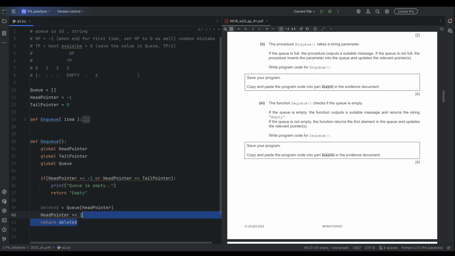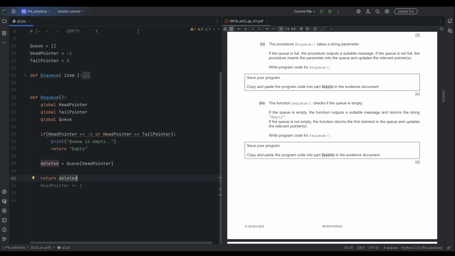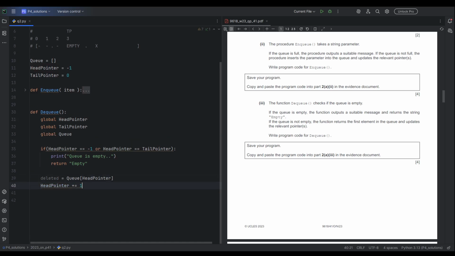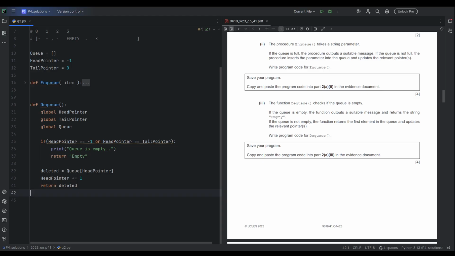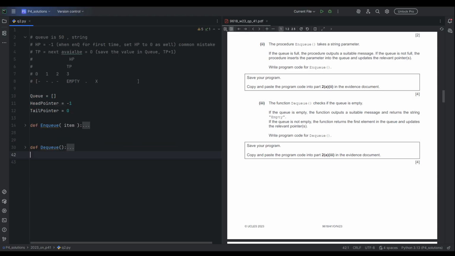If I return before I update the pointer, that will not work because anything written after return is unreachable, and it will tell you this as well. This is something you already know, just a quick recap. Okay, so the code is unreachable. So I'll undo it, and return will instantly terminate the function.